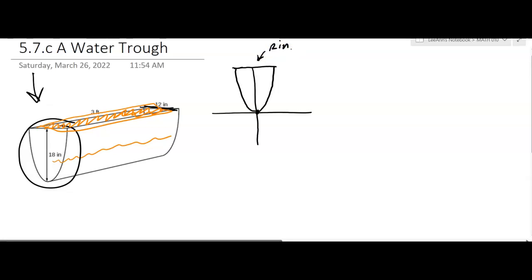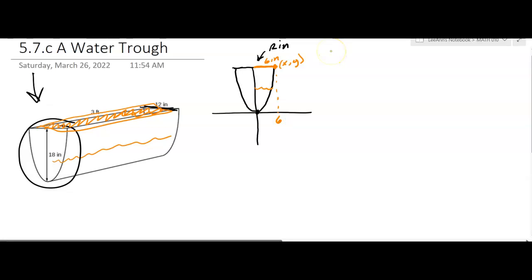Okay? Now, we talked about the parabola in the last video and how it's not a one-to-one function. So when we want to talk about the inverse, then, we're kind of in trouble. But what we can do is look at just half the parabola. So we're going to look at this half right here, the positive case, and that makes some sense. And we're going to think about this point right here. Now, if it's half the parabola, then we know this distance here is 6 inches, right? Okay. And we know it's a parabola, right? So this is like x and y that we could figure out. So this is 6 here.